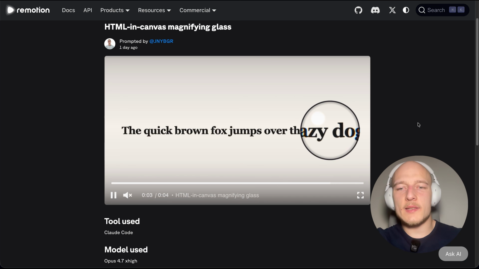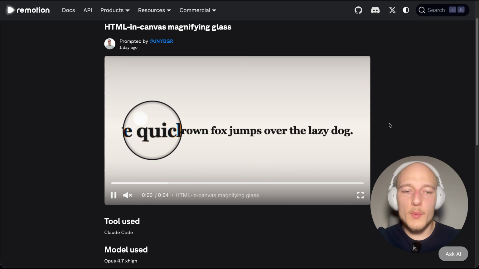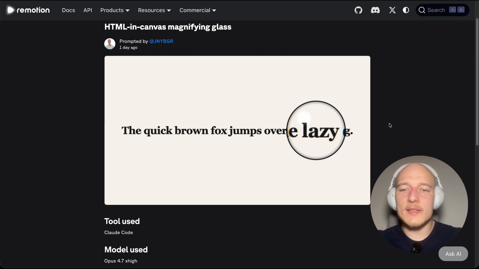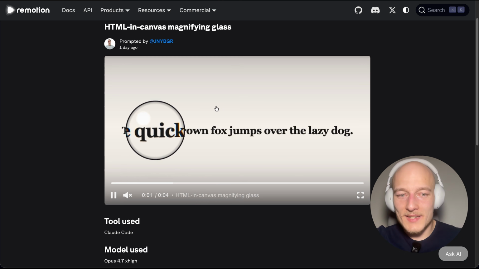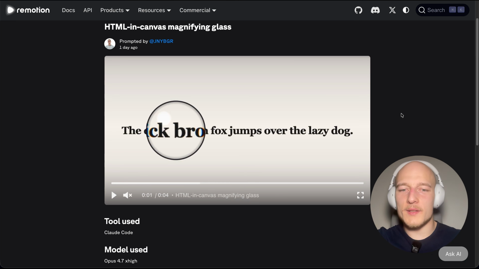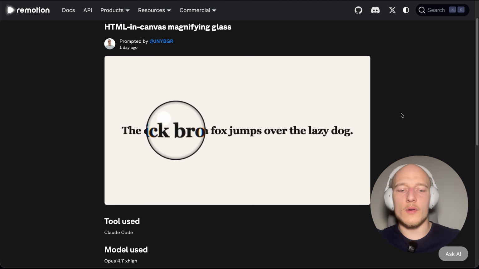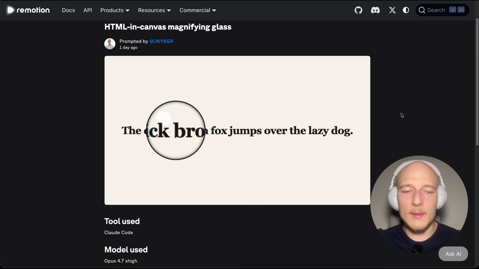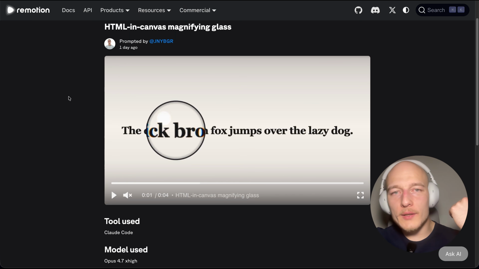But what's crazy to me is that every single effect I'm showing you, or at least most of them, are effects that I was doing in After Effects or Premiere Pro myself as a video editor. This isn't some esoteric use case. This is stuff that I literally remember editing this year or last year. This exact magnifying glass effect, the highlighter effect over some sort of article, the CRT, VHS, TV static, whatever you want to call it, effect over a video template. All these are real effects, and they're actually high quality enough now to use.